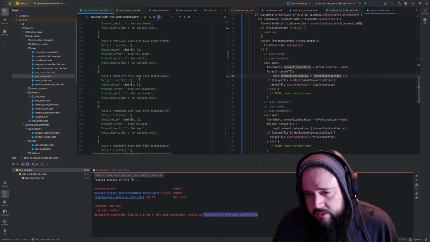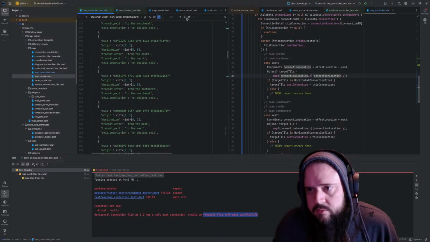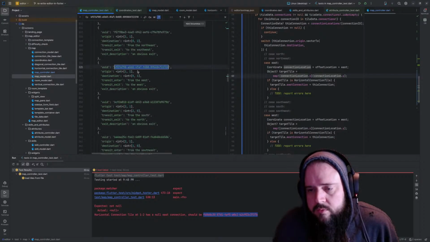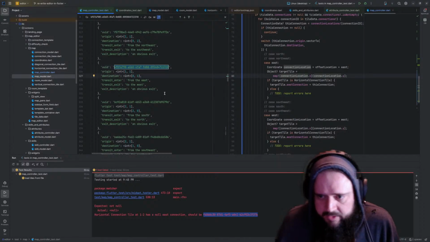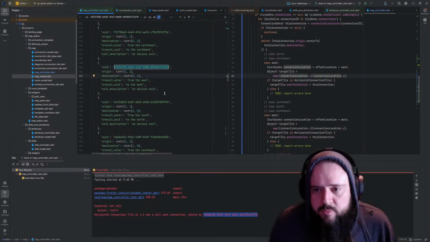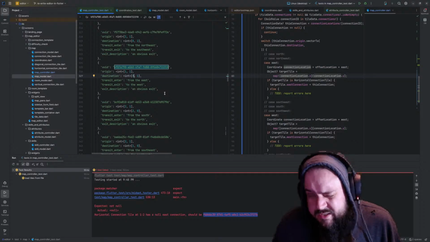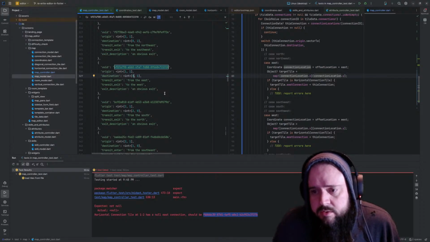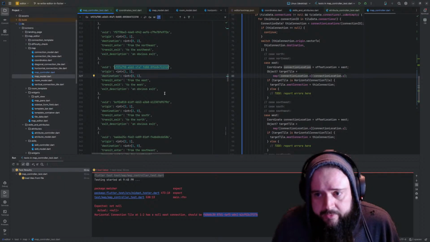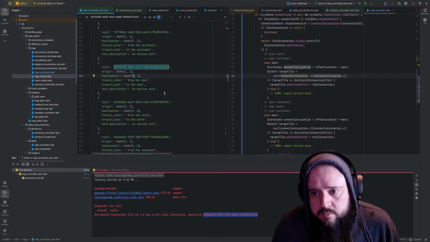Wait a second. This is not the correct coordinate. That's why. So if I'm trying to go from 1, 1 to the east, or to the west rather, no, that would be right, because the y doesn't change.